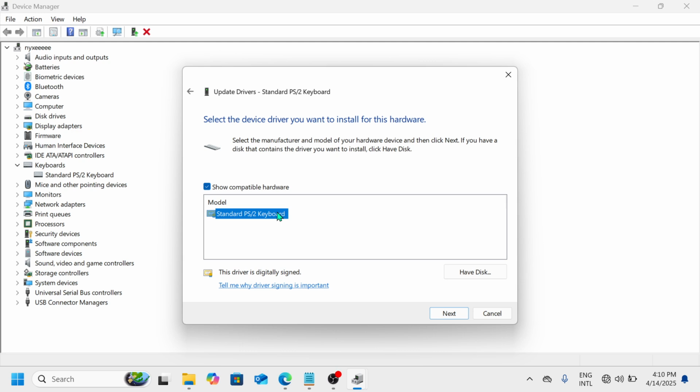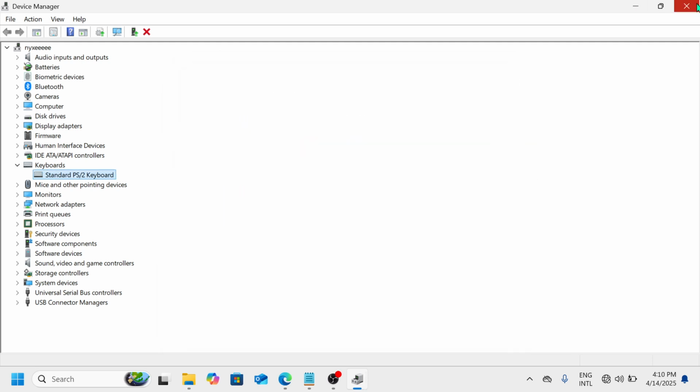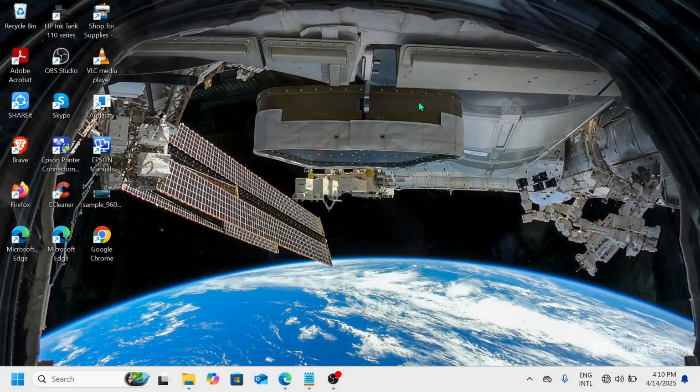After each trial, after each installation, just make a quick restart with the device and see if the problem is already fixed with the driver that you have just installed. And if it's still not helping to solve the problem, then just close this window. We will go with the control panel.